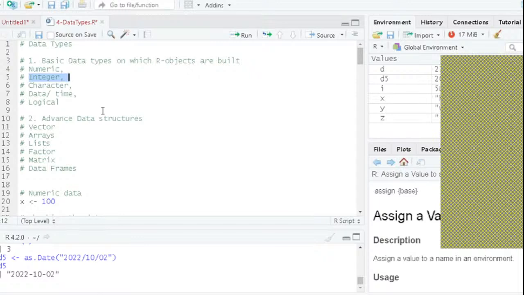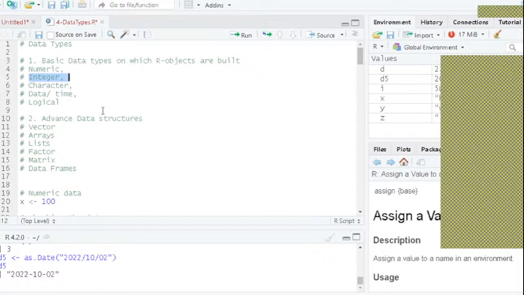So who will tell me how do we create an integer variable? What do we do specially to create an integer variable? Let me see who remembers that. Exactly. Yes, Idris, you're right.